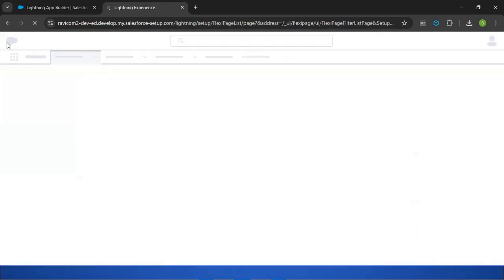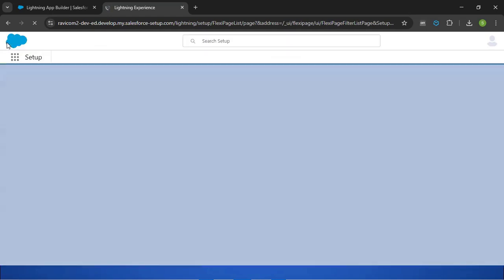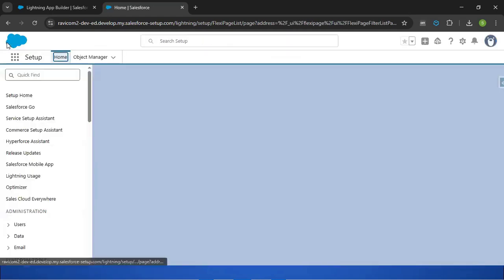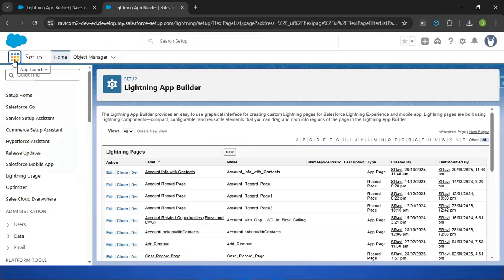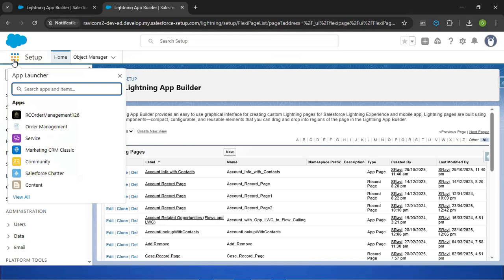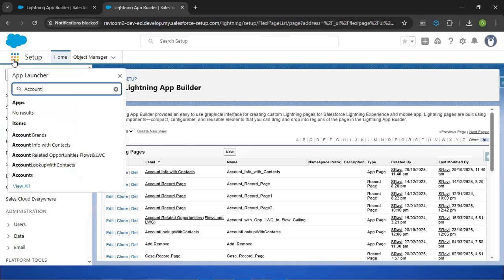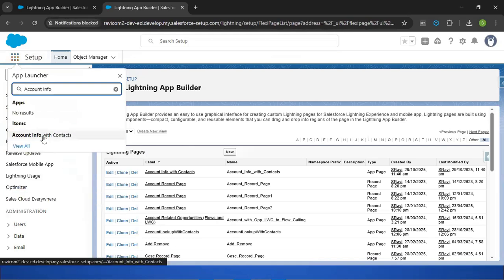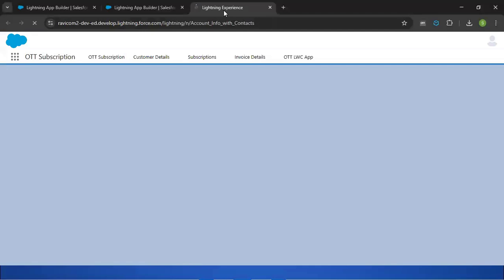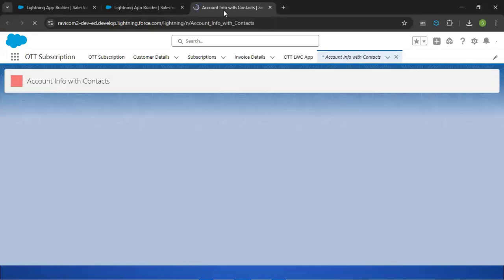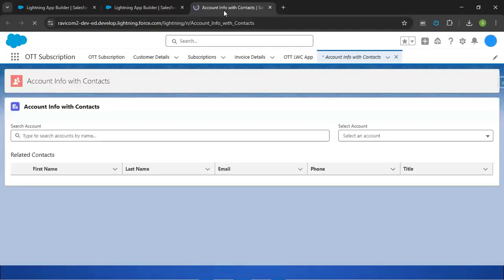Let's go back here. Now we can open Account Info With Contacts. Now let's click on this.